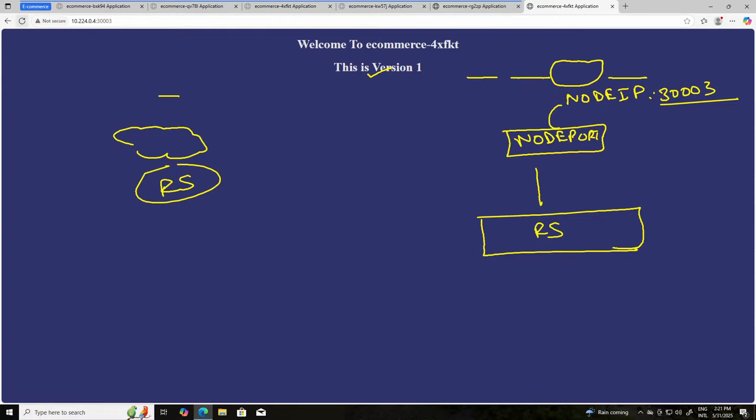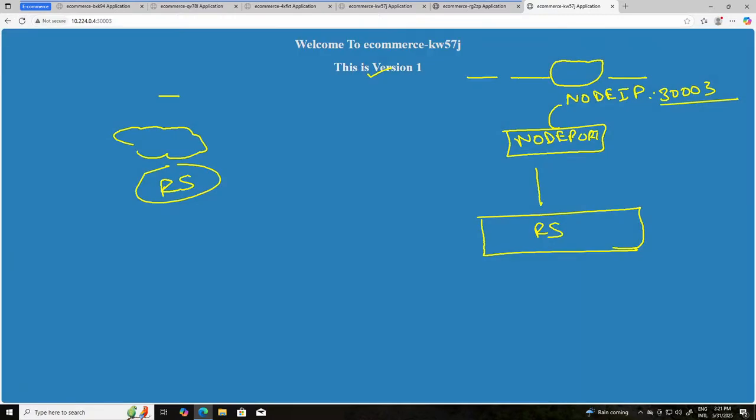And if I refresh it again, it is going to different pods. We are good to say in our replica set pod 1, pod 2, pod 3, pod 4 and pod 5. And by mentioning the node IP and this port, we are able to access any one of the pods.